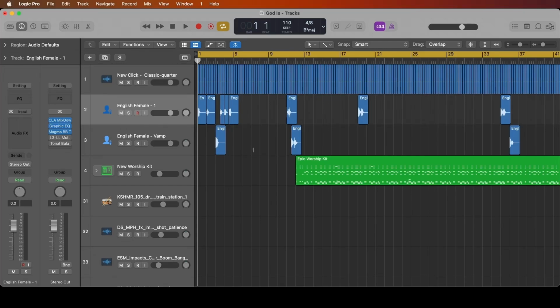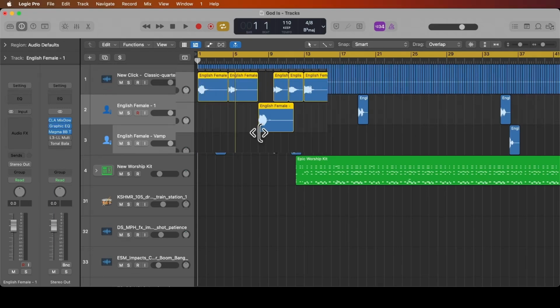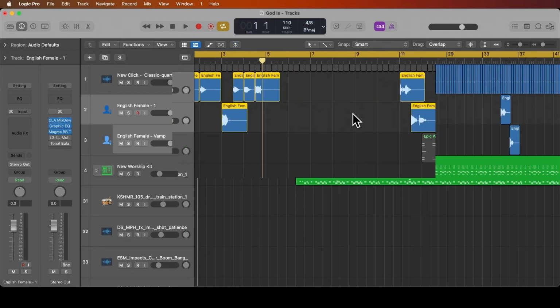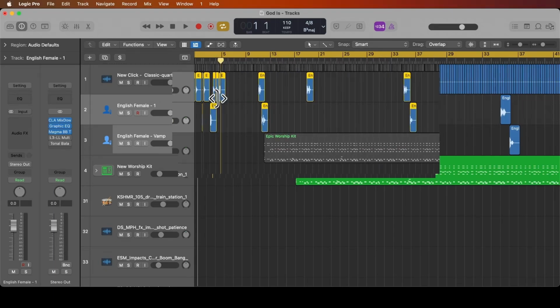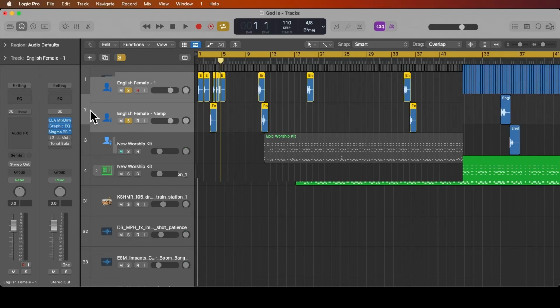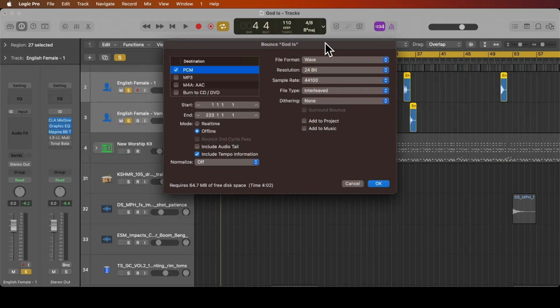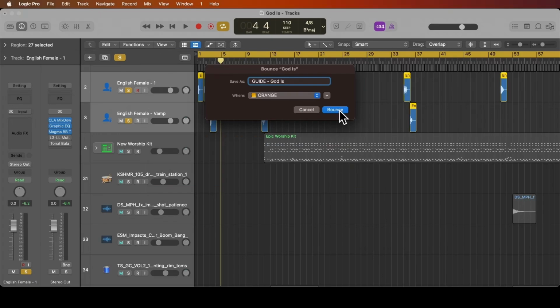So basically you just hold shift and arrow down to grab the ones you want. And then I hit solo. So now we should only hear the guide. 1, 2, vamp, 2, 3, 4. And I have some dynamic elements as well as section elements for the guides, and I want them to be together, because when we go to upload it, we only have one track for guides. Otherwise, there'd be so much going on. So basically, to do this, we just, like I said, shift, hold down, and then bounce again. I'm going to call this guide, and all the settings should stay the same. So I'll bounce those, and then we will roll on to the next section.